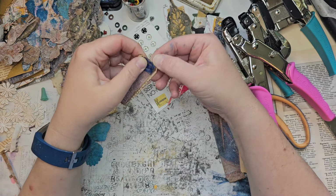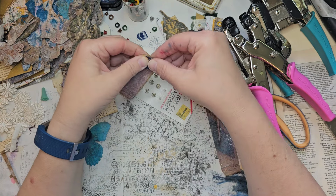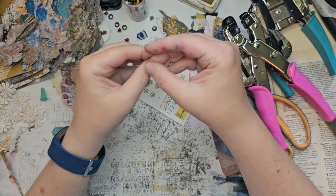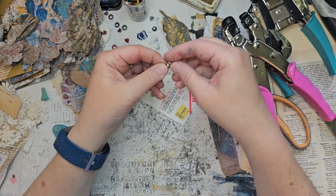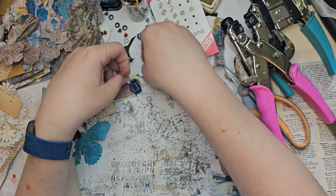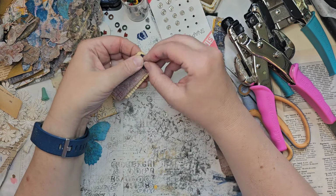But that little tiny hole, that's just two thickness. Is this bigger one any better? Okay, well first, before you try putting them through all that, see if they even snap together. No, they don't. Well, why do they sell these little snaps? Because when I looked online, you sew them on and then this is supposed to snap in, isn't it? Oh! Okay, so they're two pieces together. Now that should work.